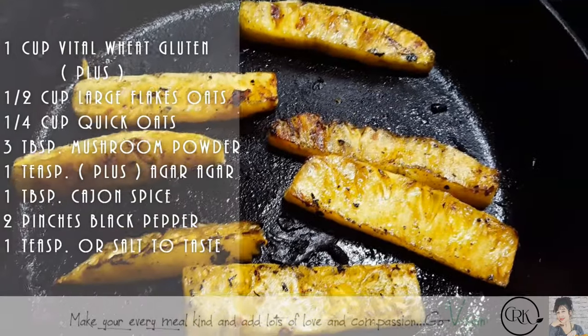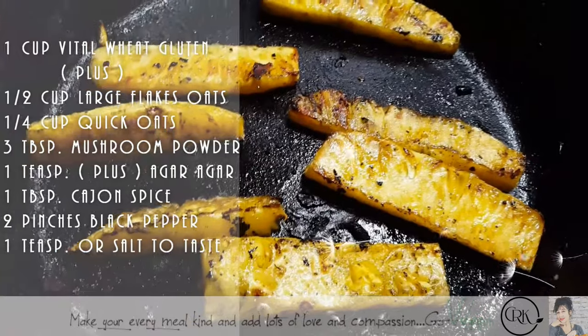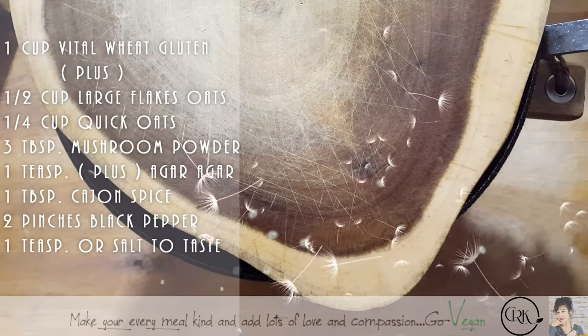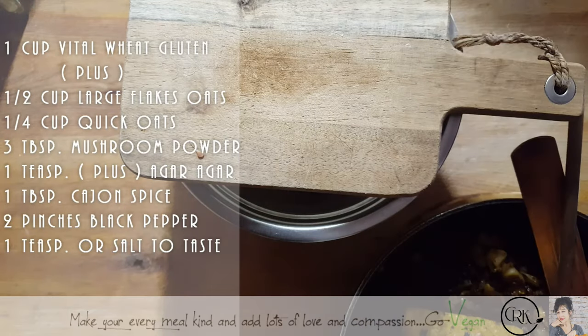These are going to cool off, and then I'm going to cut these up in tiny little pieces, and we're going to put our sausage together. So I'll see you in a bit, guys. Okay, so we are back. There we go. There's our pineapple, our onion.